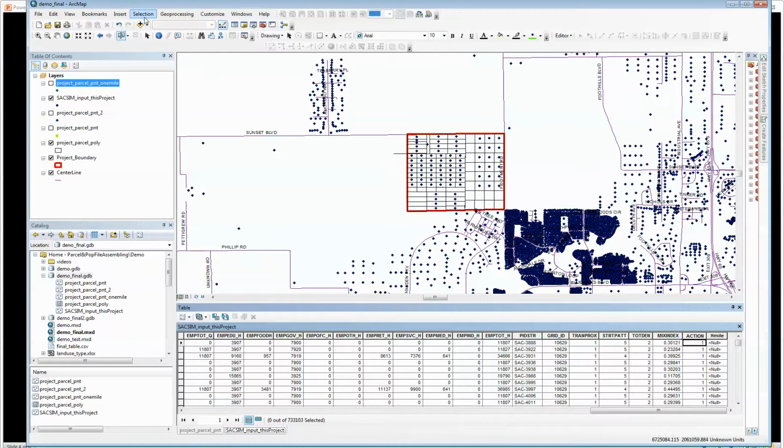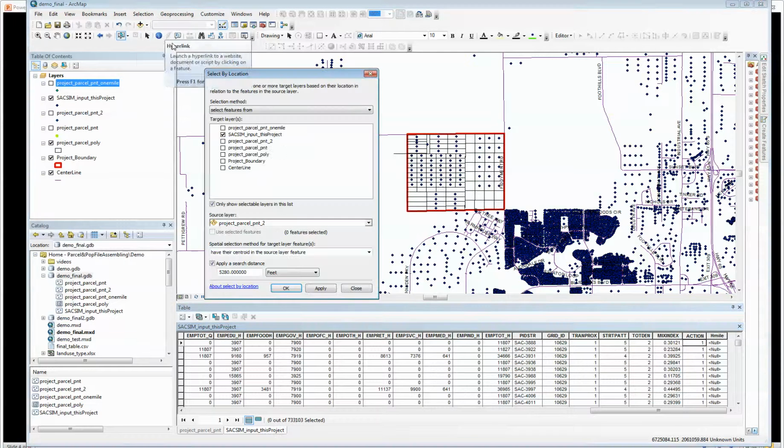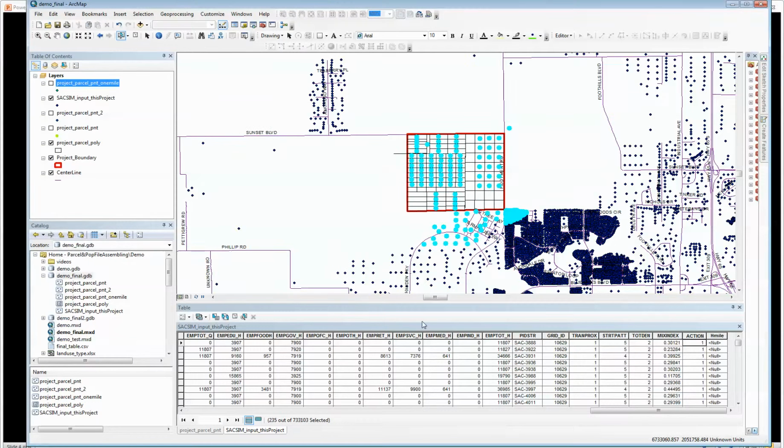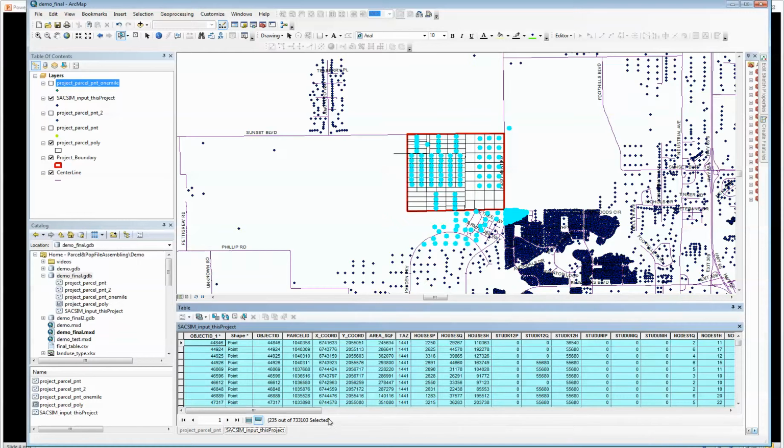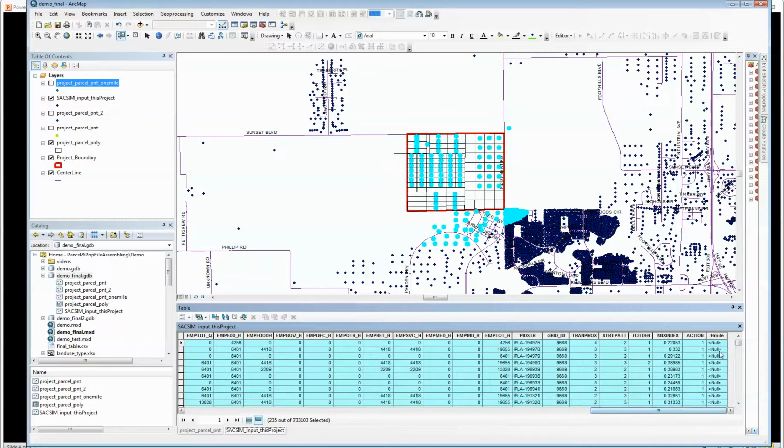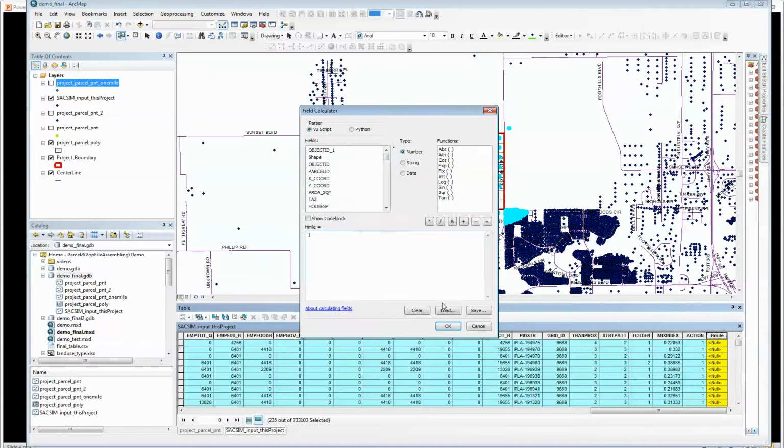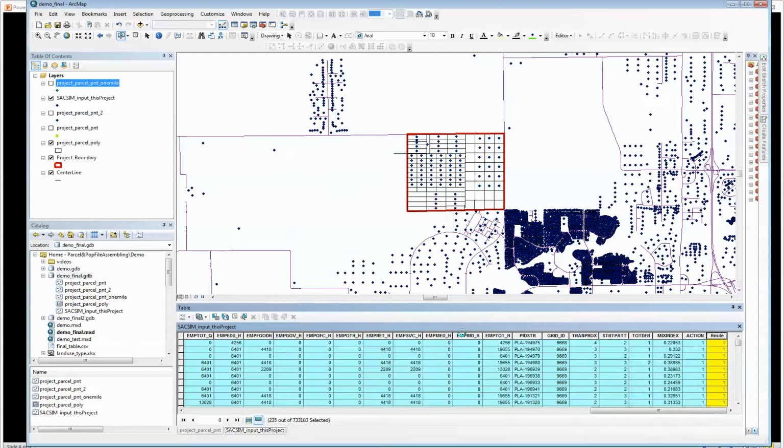And then we want to select the parcels within the half mile. There will be 2640 feet. And then we want to assign the value to this field as 1. This field will be used in the last step when we update the buffer variables.